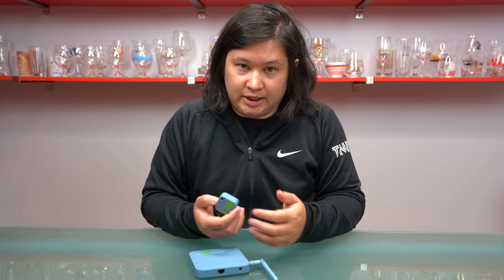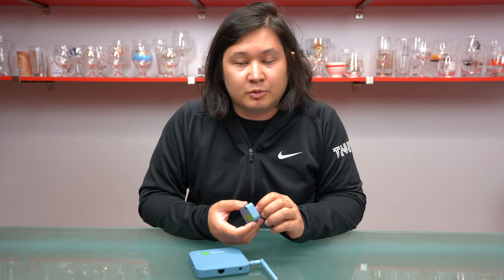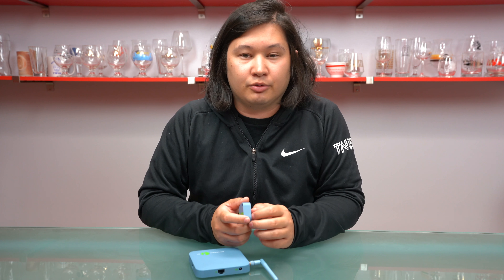But if you have a humidor collection that rivals a cigar business, or if you are a cigar business, I think SensorPush is probably the way to go. You get the ability to see data anywhere in the world, push notifications — so if a humidor goes above 72% relative humidity, you'll get alerted even in Germany — more frequent data points every 10 seconds versus Boveda's once or twice a minute, over two weeks of storage versus 10 days, and the Wi-Fi option. Despite the price difference, I'll probably spend a few hundred dollars more on SensorPush devices, because for someone with tens of thousands of dollars in cigars in various places, this is a device I've really been waiting for.